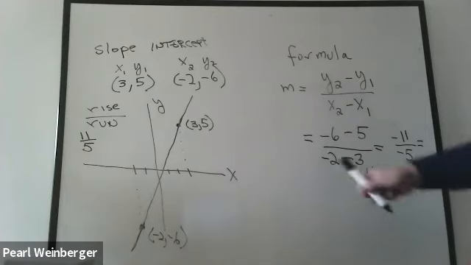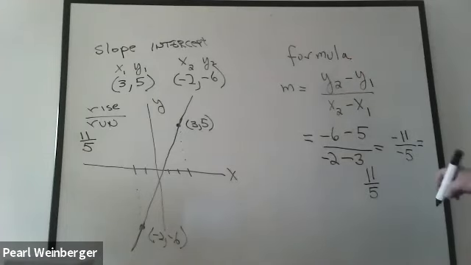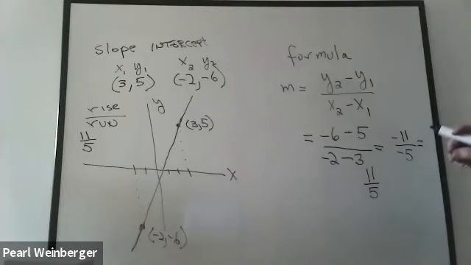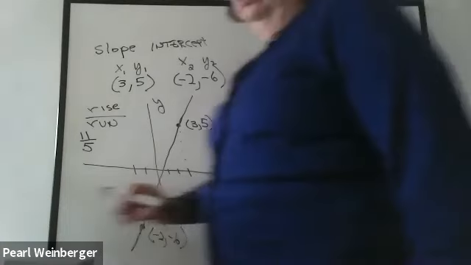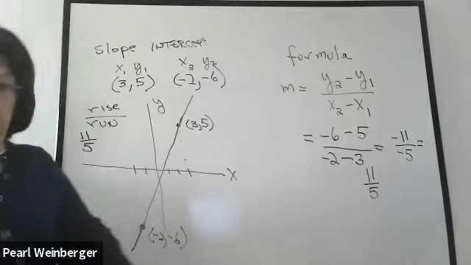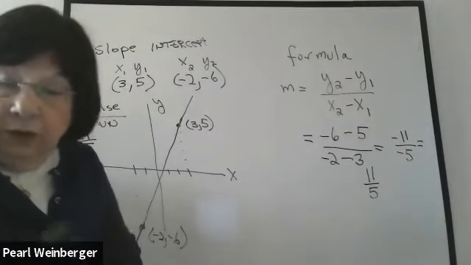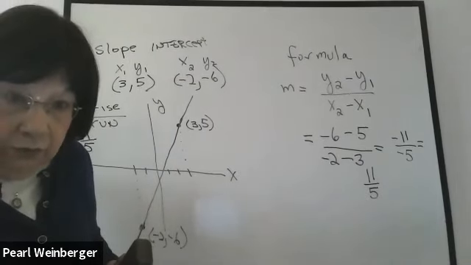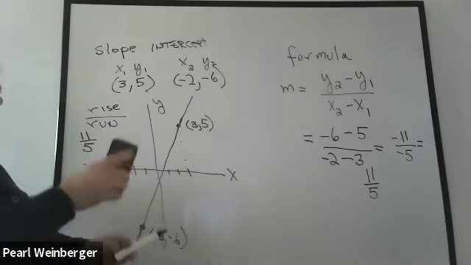My rise over run is exactly what I did by doing rise over run. It's more accurate because I don't make a mistake in counting those points, those boxes. All right. Are you ready to try one on your own? Yes. Okay. This formula is only when we have the numbers in the parentheses, right? Right, when you have the points.